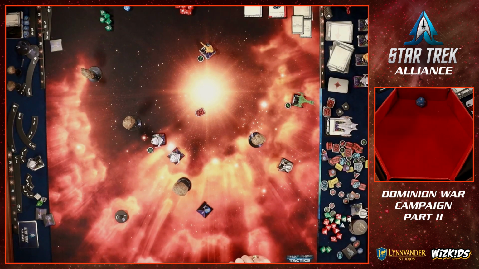What happens? Okay, success. Every chance we get to disrupt the Dominion's supply line helps us maintain control of the Alpha Quadrant. Good work, captains. Proceed to play the mission Call to Arms.